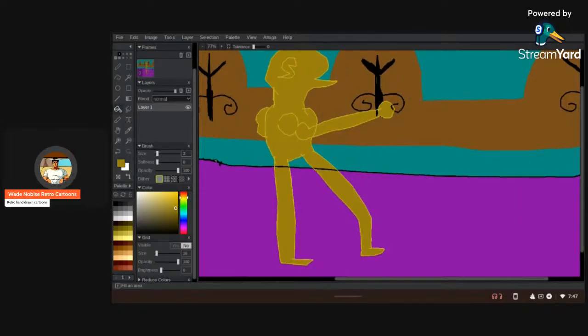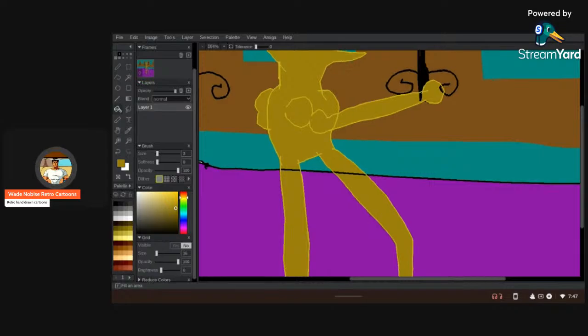Because I'm telling you right now, if you try to color it outside, let's give you an example. If you try to color it outside like these, and you use the fill tool and do this, it's going to have it outside of your character.